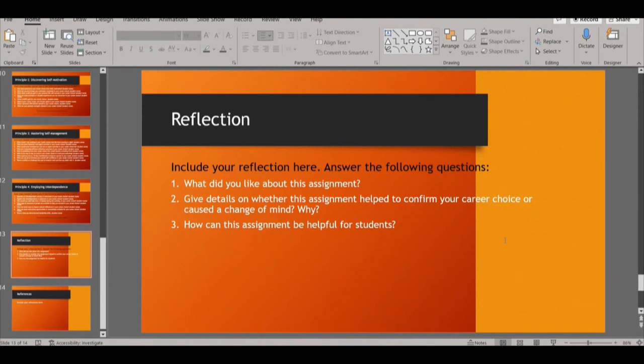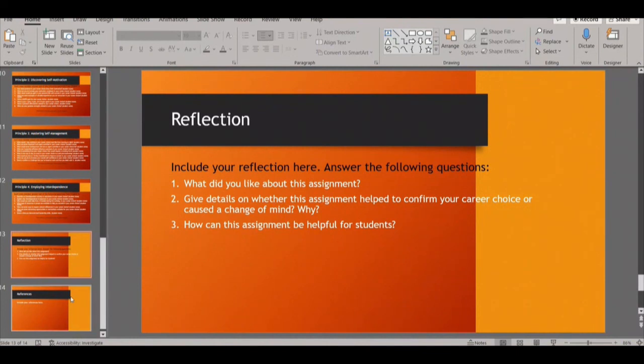And this is a pivotal question because each semester I have at least 2 students after this assignment that decide, yeah, after researching, I got to get up at 5 a.m. every day and the hours are long, 12-hour work shifts. I don't think I want to do that job. So yeah, I have some students that decide they don't want to do it, and they might say why. So that's a great question. Or everyone might be more motivated after that assignment. Yes, I can't wait to get to work in my career. This really motivated me to look forward to getting started, whatever the answer. And then how this assignment can be helpful for future students.